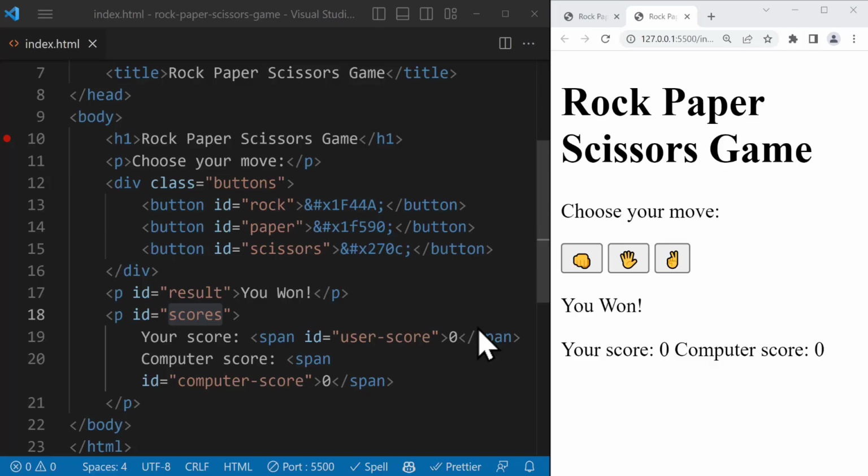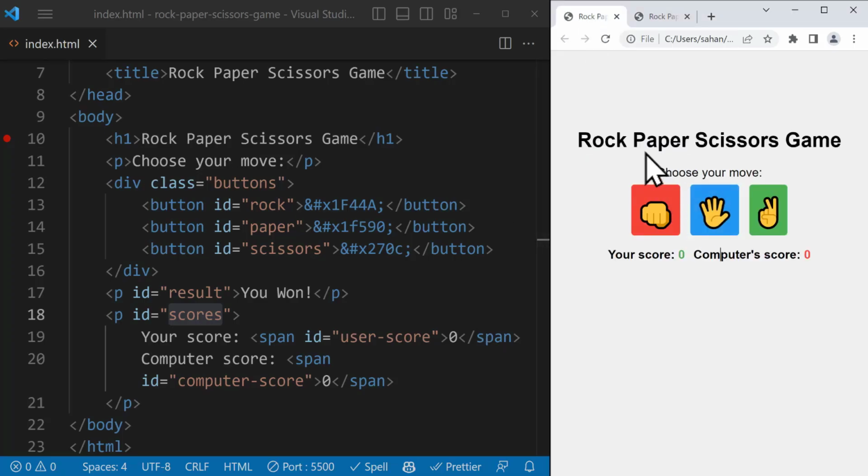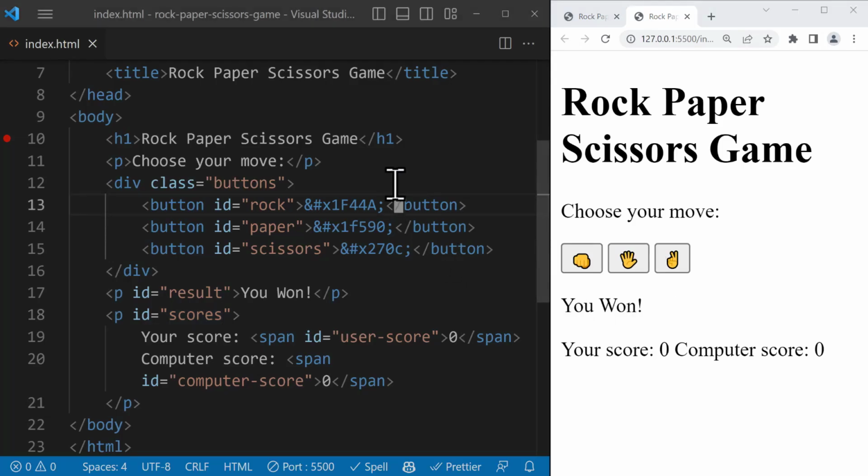In our previous section, we successfully built the HTML structure. In this section, we will style our project with CSS to match the final version, adding a background color and custom colors for the emoji buttons. Our main goal is to center everything on the page, and the first step is to create a CSS file.